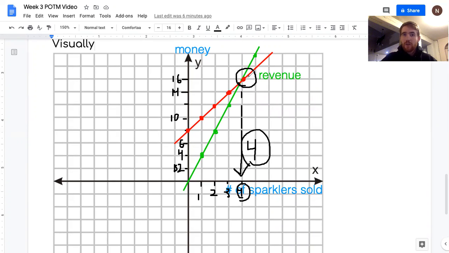I hope this video was helpful. Once you've solved it one way, you can solve it a second way. Choose one of these ways or choose your own way if you want, and then go ahead and explain how you solved it in the reasoning section of your write-up. Once you've done that, you're basically all done.